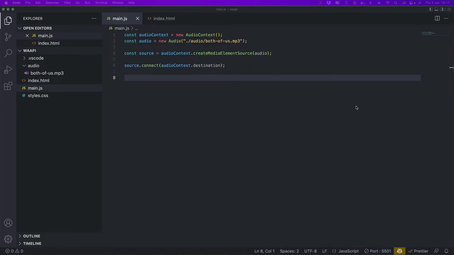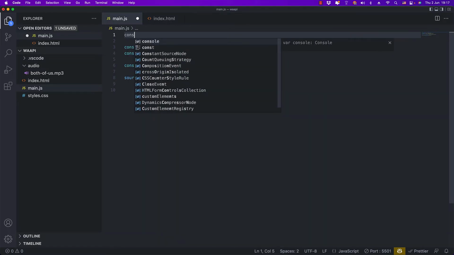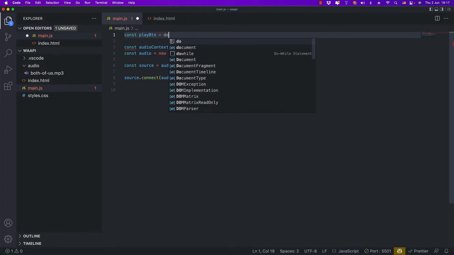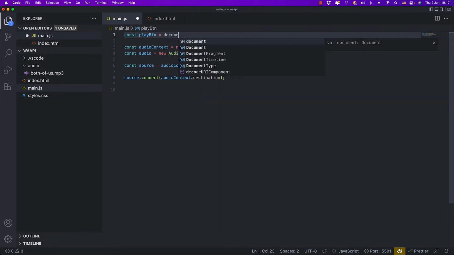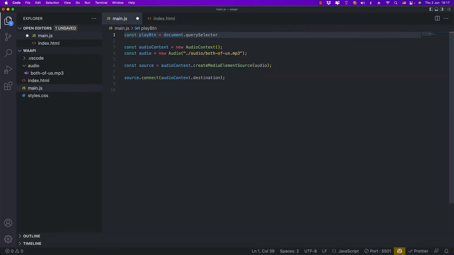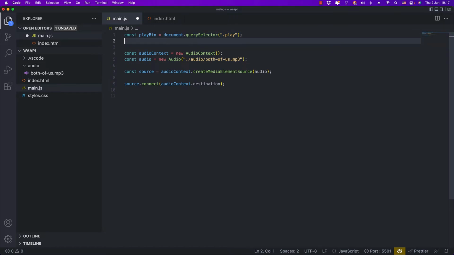First of all, we're just going to grab them in our JavaScript here. I am going to do that all the way at the top, actually, before we do anything with the audio context. So let's call that playBtn, and that's going to be document.querySelector, and it was called play, just like that. Then we're going to copy that line, and we're going to take the stop or pause. It's called pause, so that's going to be the pauseBtn.